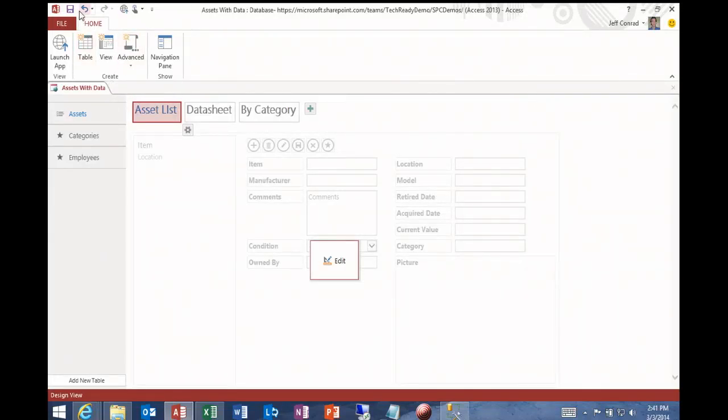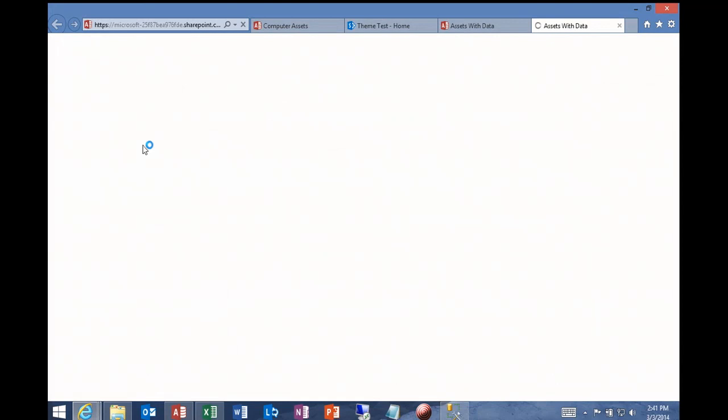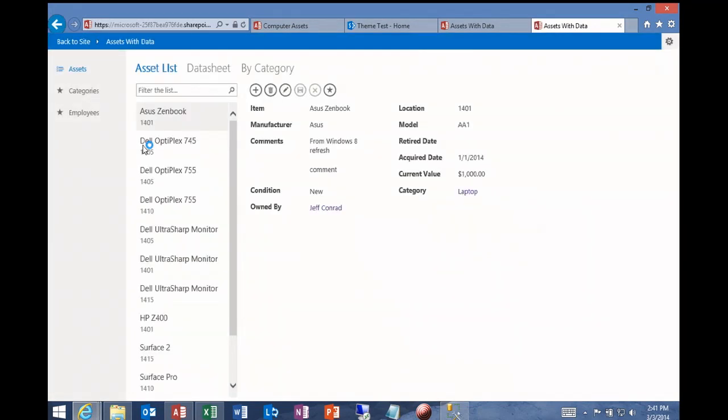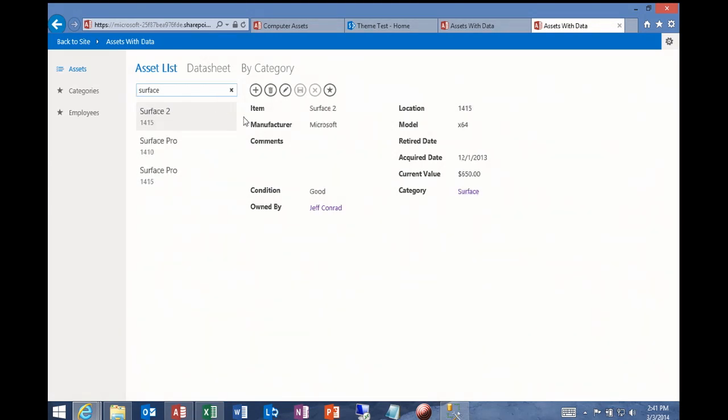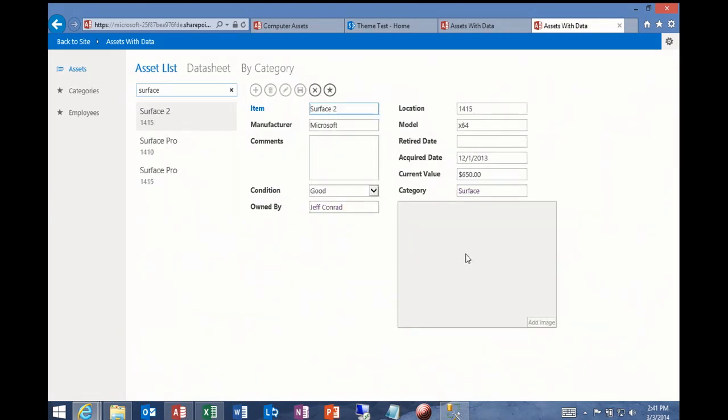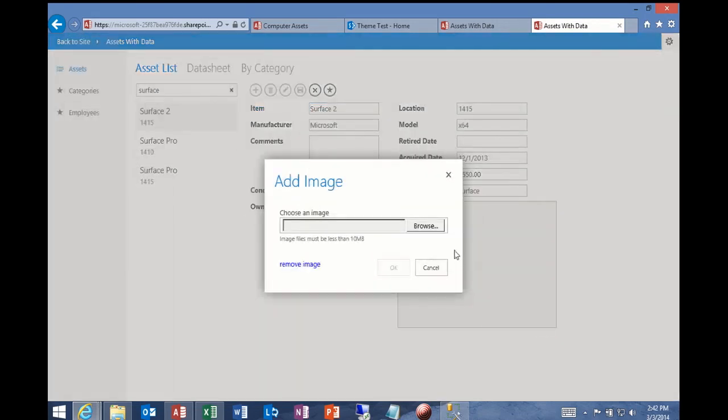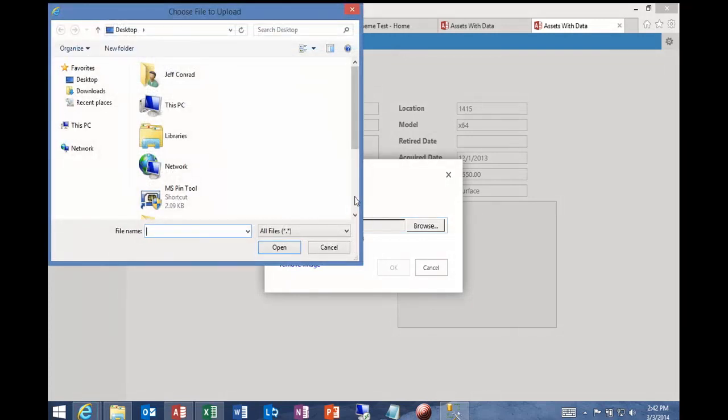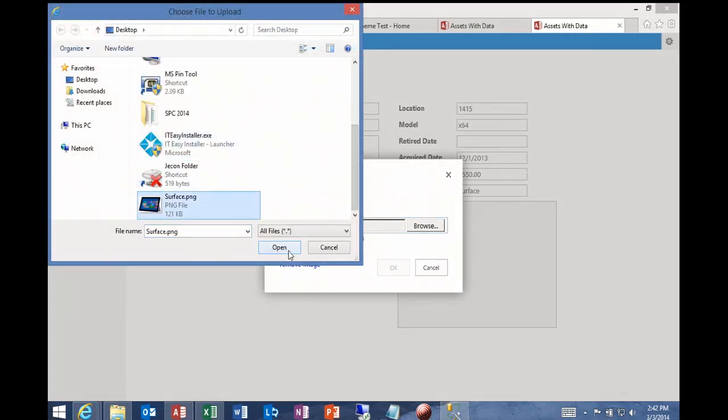So I've made some changes. I'm just going to switch back up to the web browser. Doesn't look like I added anything, but if you notice, I do have the new icon for the assets table. I have the new caption here. There is this new custom action bar button. I didn't add any logic to it. So I'm going to type surface. Let's go back to that surface example, click edit, and now I can see that control. I didn't have any data, so I didn't see anything in view mode. So I'm going to click add. I do have a surface image right on my desktop here. I'll go ahead and insert that.